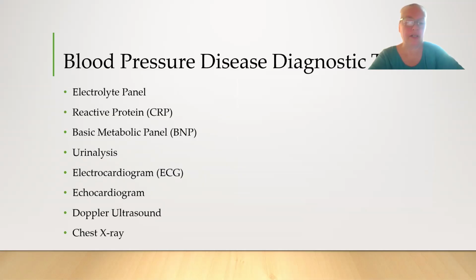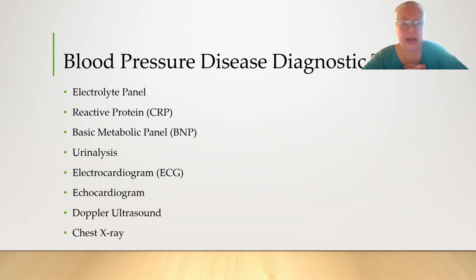So let's look at some blood pressure disease and testing that we do. Electrolyte panel. Sometimes we'll do a CBC, and that's to check to see if the patient has adequate blood production, making sure they're not anemic, making sure that the hemoglobin and the hematocrit and the red blood cells are intact, that they have good platelet counts. And then we'll also look at the electrolyte panel. Of course, the electrolytes, we've just gone over that. That's sodium and potassium and glucose, BUN and creatinine, and calcium. We're looking at all of those wonderful electrolytes. Magnesium and calcium we need to be noting as well.